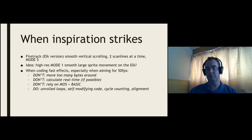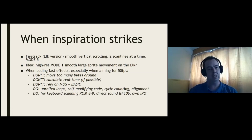Now, Kieran talked about it at length on the BBC. It's the same thing. And what you want to do is, of course, you want to read some keys or you want to make some sound or whatever. So I just poke the Sheila registers yourself, or you read the keyboard from the hardware directly, and you roll your own IRQ handler and don't rely on the operating system because it slows down the Electron.